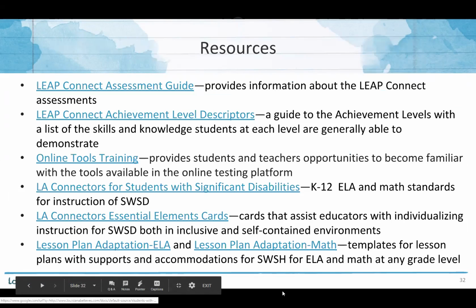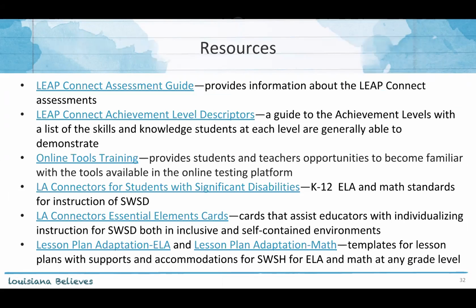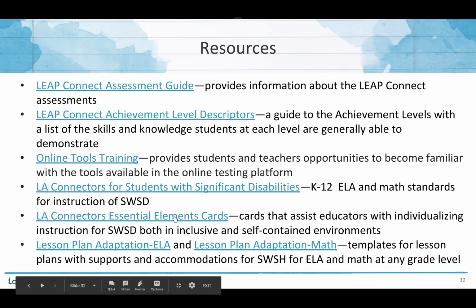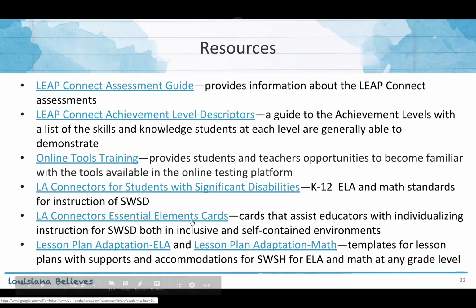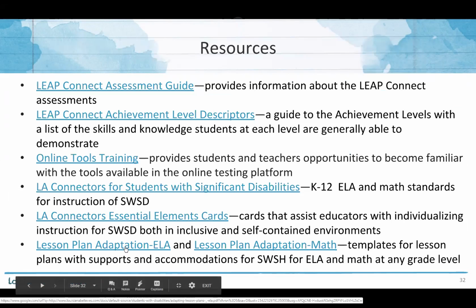And then now I'm going to show you a list of resources. There's our assessment guide, achievement level descriptors, so when they get those student reports, you'll be able to understand what that means. The online tools training, there's a link again, our connectors. And then there's these pretty groovy little resources that are available that our SPED department created. You have essential element cards that kind of give you some ideas of how to design lessons around the connectors, and then how to adapt lessons for both ELA and math.